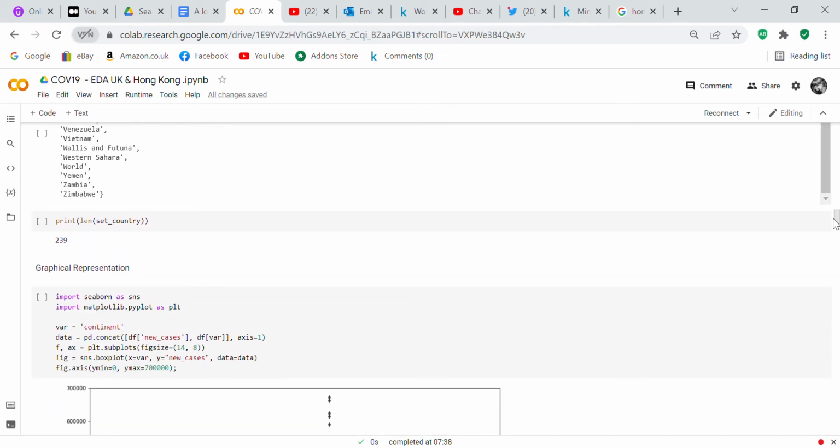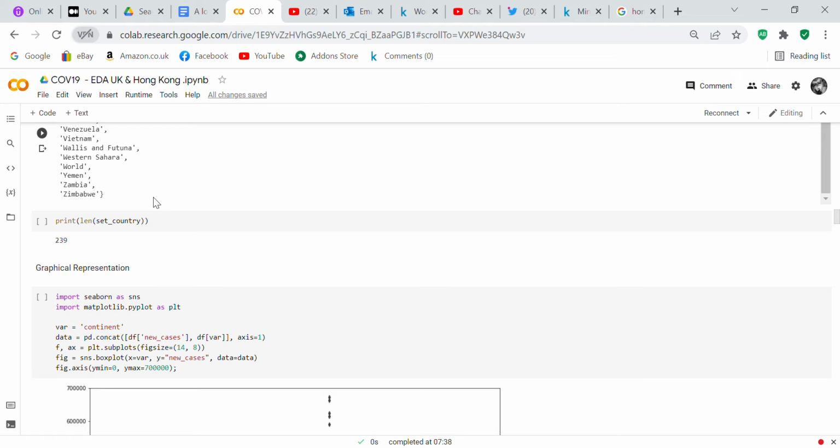So you can see that there are 239 countries represented in this list, but here you've got world, and world isn't a country. So what you would have to do long term, which I have done on another data set, is filter out world, and filter out the continents and things like that.